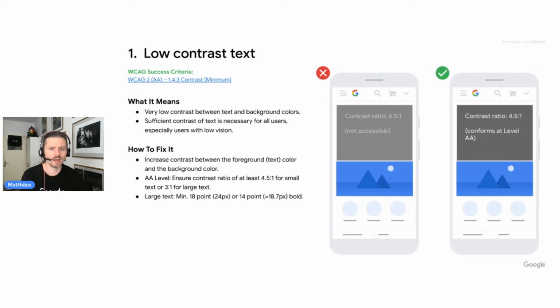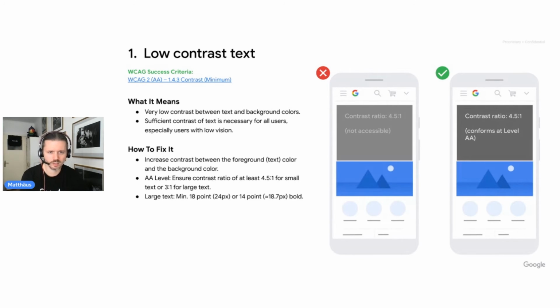There are a lot of tools which you can use, for example, a contrast checker, which will point out if the contrast is big enough between the text and the background, but also if the size is enough.